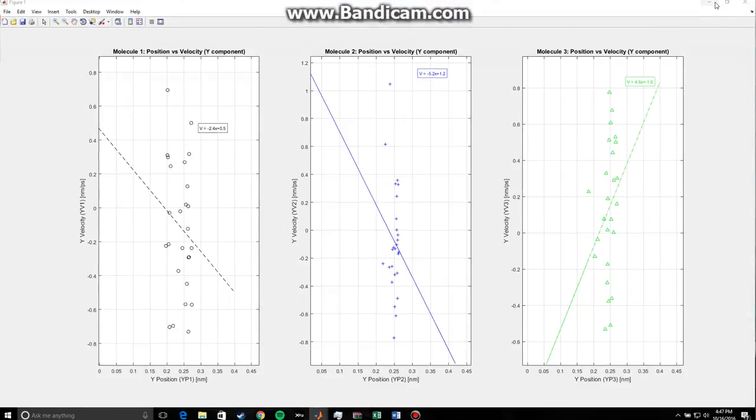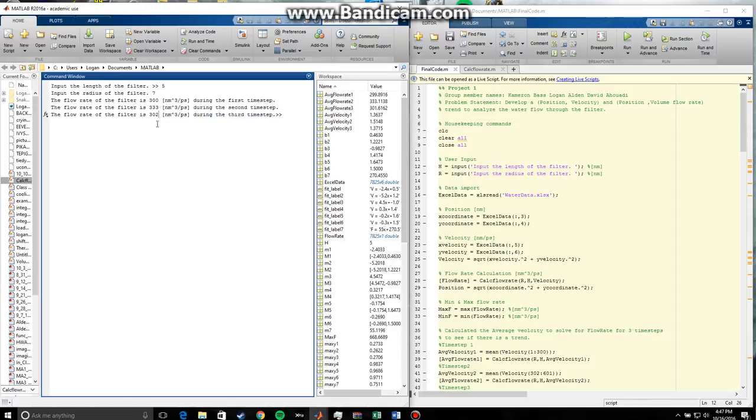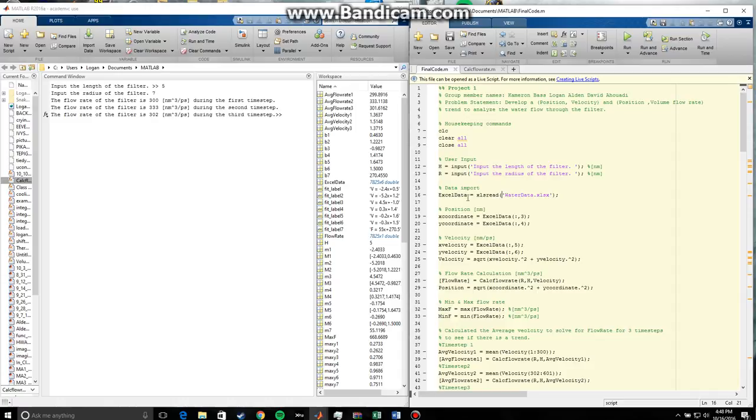We did talk about one of them already a little bit. So it outputs 3 different flow rates for 3 different time steps, and that's what we're going to be looking at. There are 26 different time steps, but we're just going to be looking at 3 of them. Ideally, we could include all of the time steps and you could see the code, but to get an idea of the data we're given, we're just going to look at 3. So that is one of the limitations of this code with the time given.